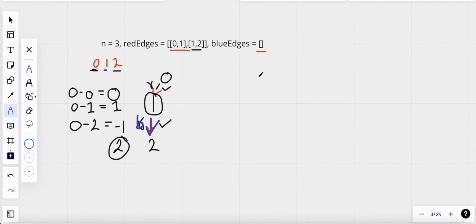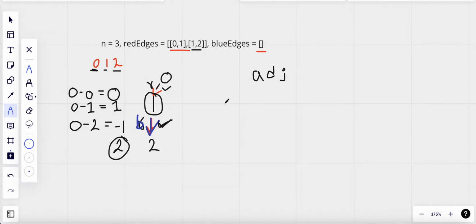What we're going to do is create an adjacency matrix representing all the nodes that we could reach from a given node. And while we create the adjacency matrix, we are also going to store the colors, because we need to know what the color of the edge is from a given node to its neighboring node. So that's why we are going to store the color as well.